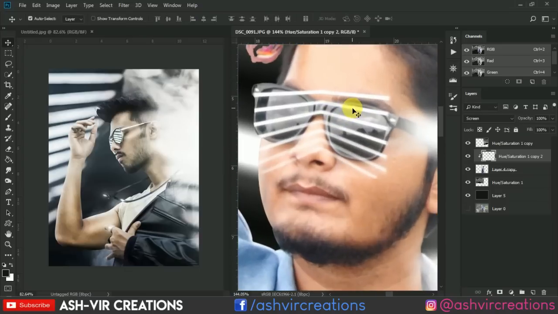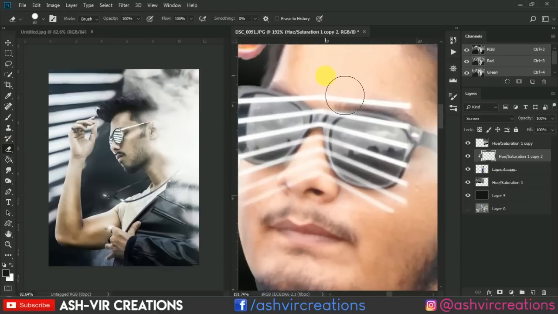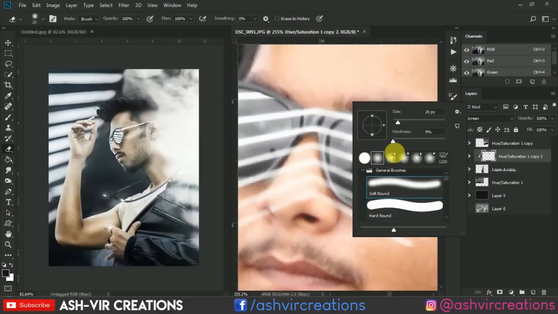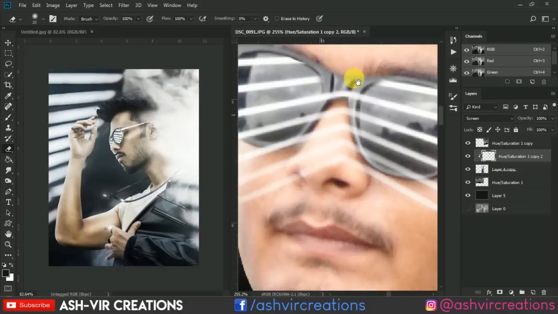Now erase the unwanted area which you don't want on your goggles by using the eraser tool. Just erase the unwanted area. Select the soft brush to erase properly.